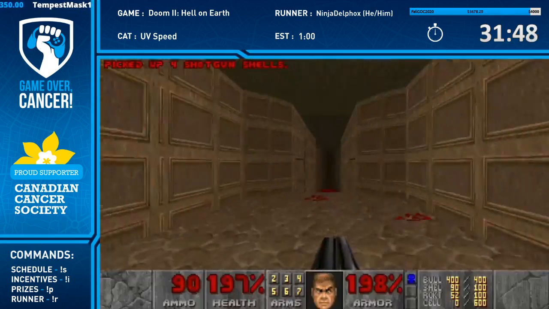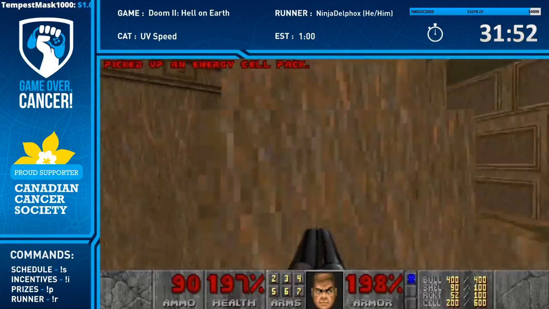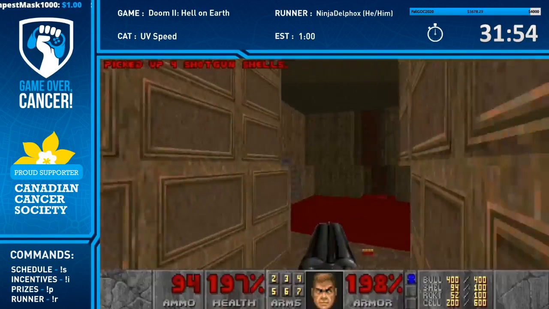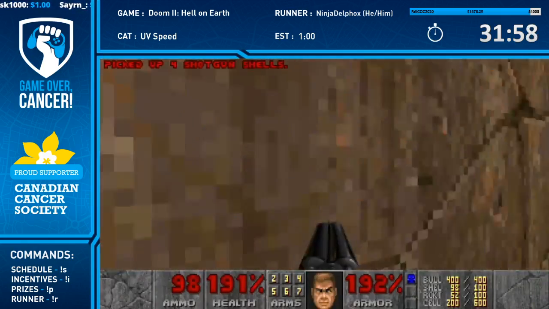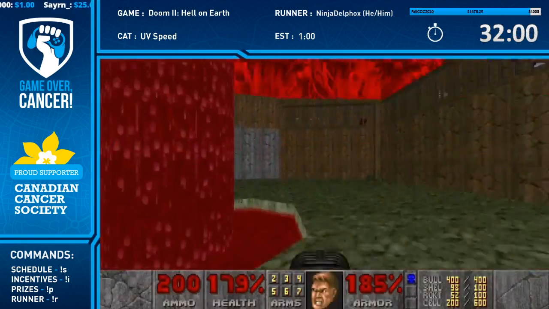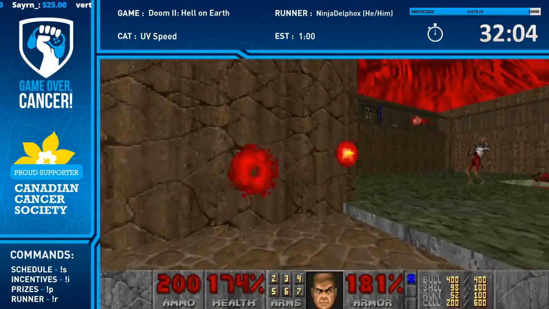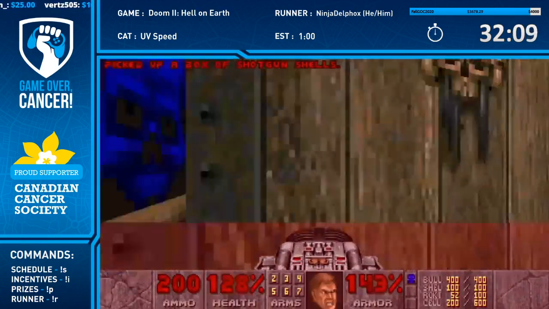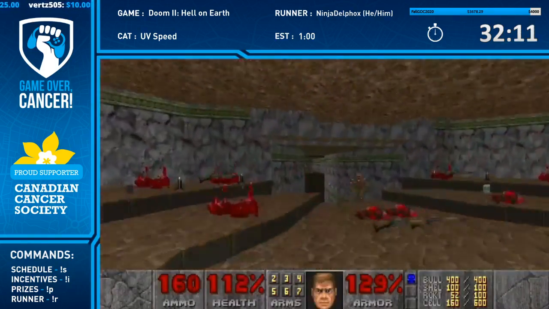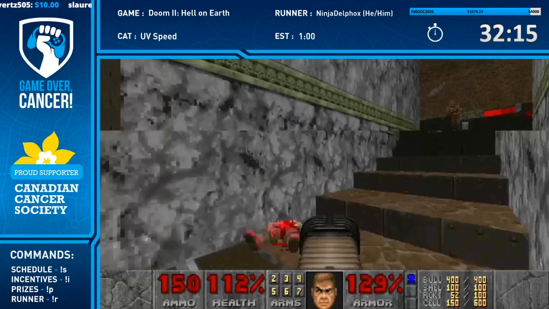Gonna stock up on a bit of cells here in this level, just for safety going forward. And it's very nice to use the BFG once you find how the tracers work, to clear entire rooms just like that.